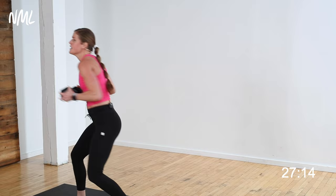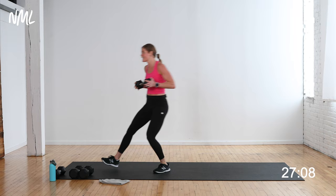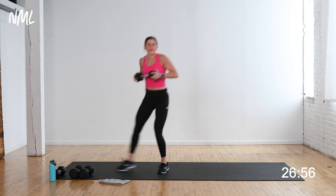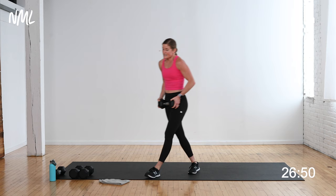Woo, nice work. Come on, halfway, halfway. Yes, you can. Aren't you so glad that these time intervals drop throughout this workout? I know I am. Come on, come on. Yes, you can. Yes, you can. Let's go. Five, four, three, two, and one. Shake it off. Catch your breath.